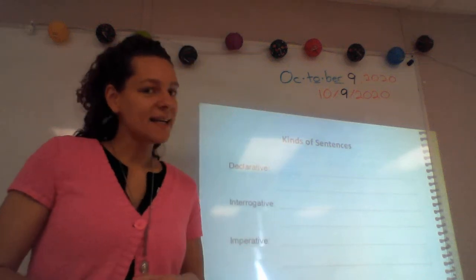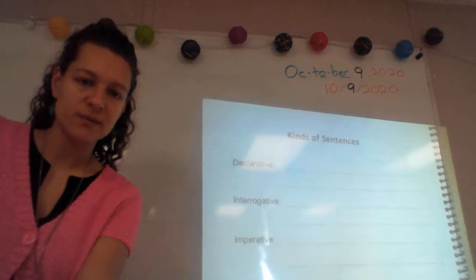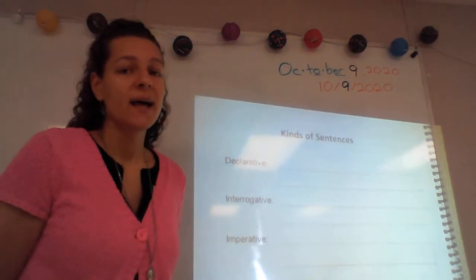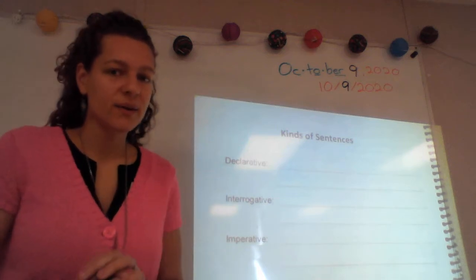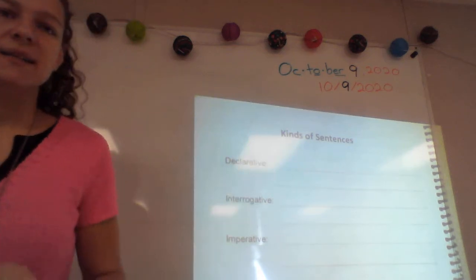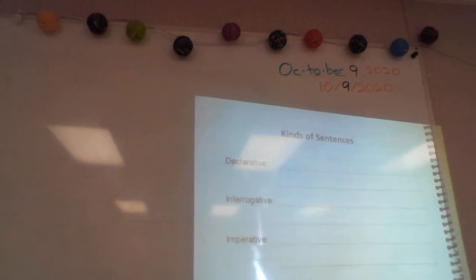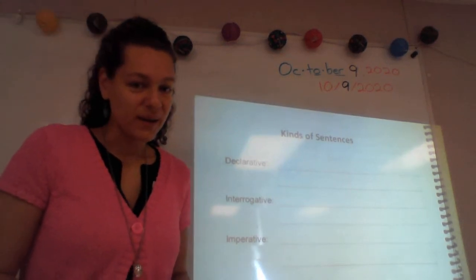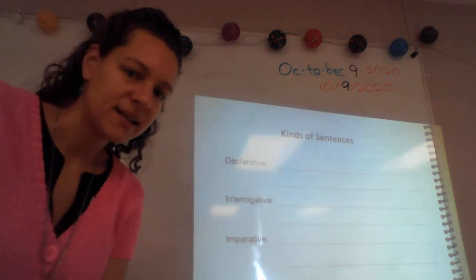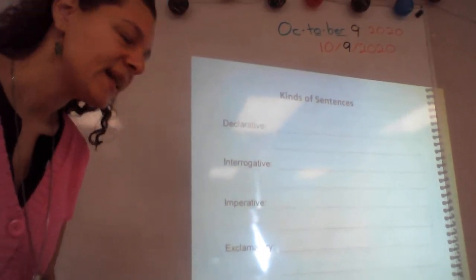All right, class, the last thing we're going to do today is review our kinds of sentences and write a sentence. So go to page 34 in your orthography notebook. That's our kinds of sentences page. All right, we'll review all our kinds of sentences. We're just going to write one in today.